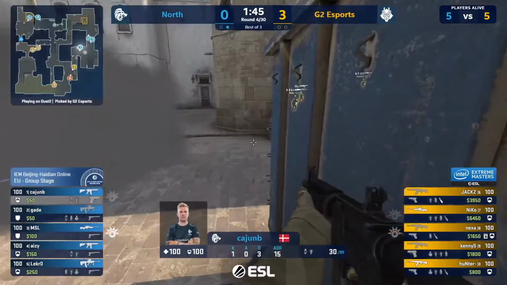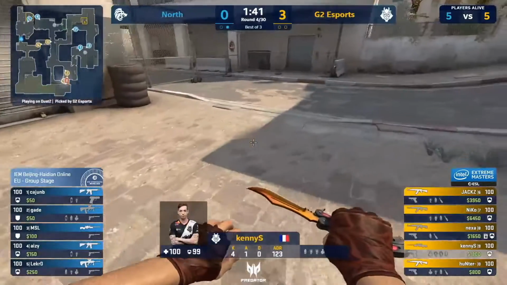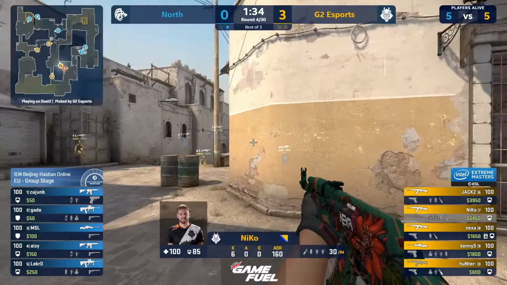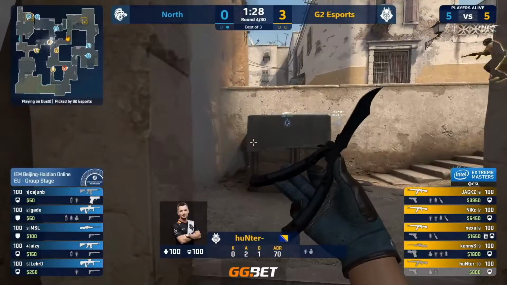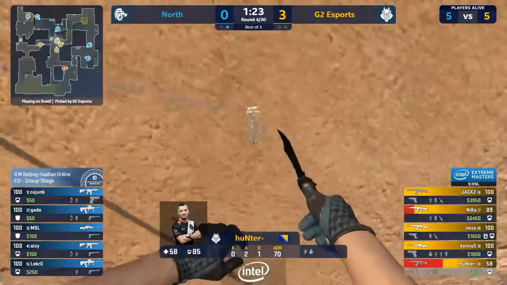They jump over it. Movement from Cajun B keeps him alive. Well, MSL's got the AWP out here on the first gun round as well, but going toe-to-toe with Kenny is going to be no easy feat. Might have to find impact against some of the other players of G2 if he can. Wouldn't be saddling up, wouldn't be calling for any head-to-heads if I was MSL. Kenny is very quick. Yeah, Nico's looking like a man on a mission, isn't he? He's got intent.